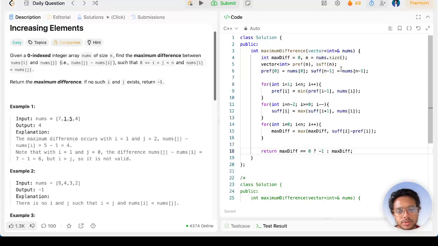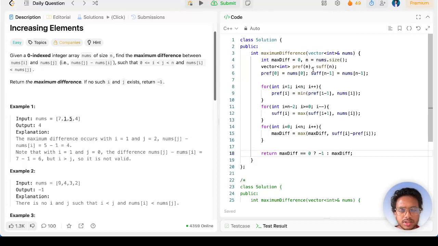We can do one more solution. However, this is my personal favorite actually. If anyone did that one problem, best time to buy and sell stock, then if someone did this solution, it will be easy for them.